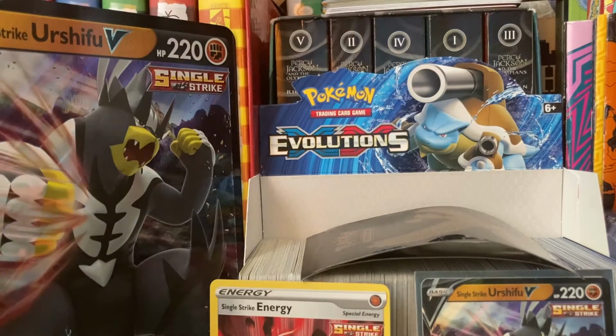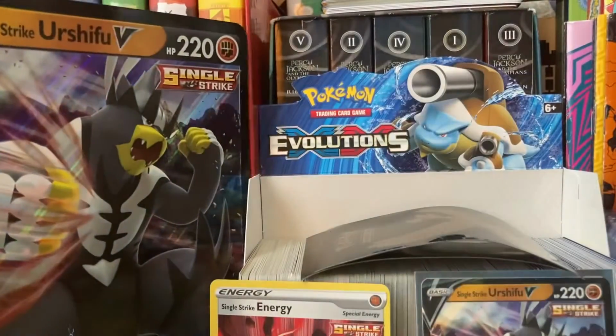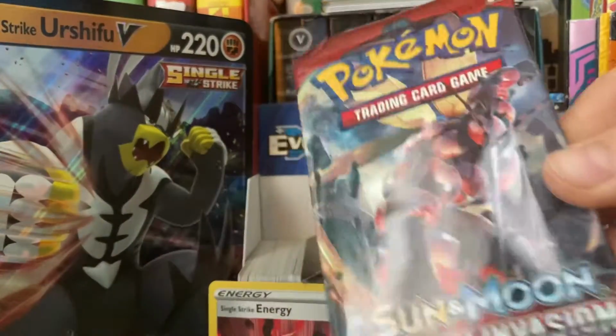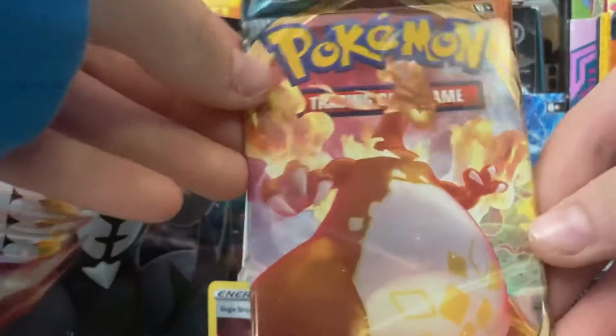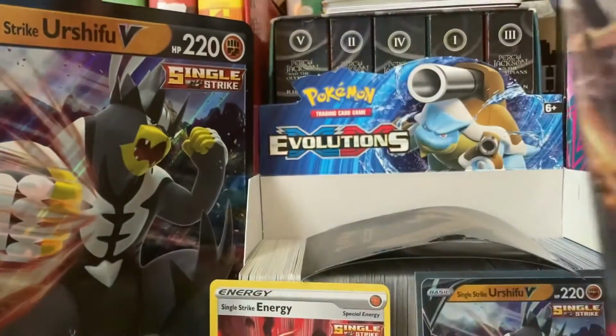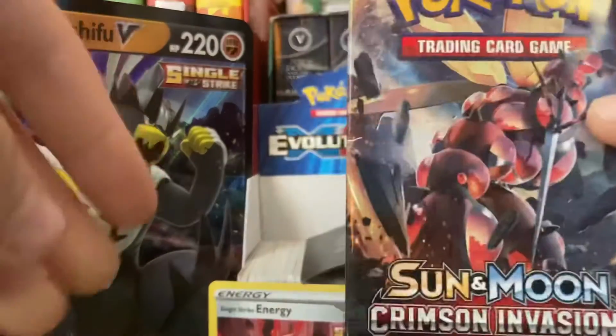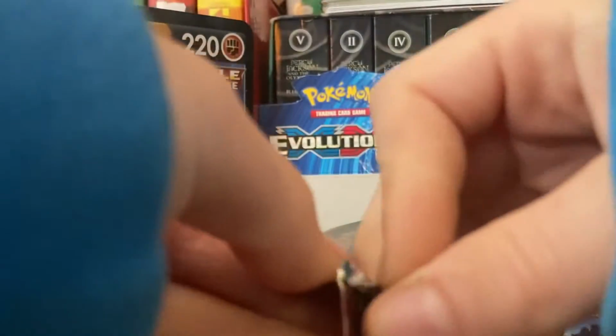I don't know why. So we have two Battle Styles. They're both Tyranitar packs. Crimson Invasion, I'll open that first, and then Darkness Ablaze with the Charizard pack. I say we go Crimson Invasion, Tyranitar, then Charizard. So, let's go. First pack of the opening.